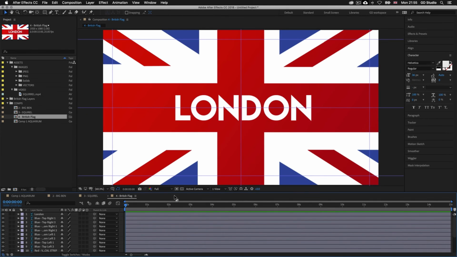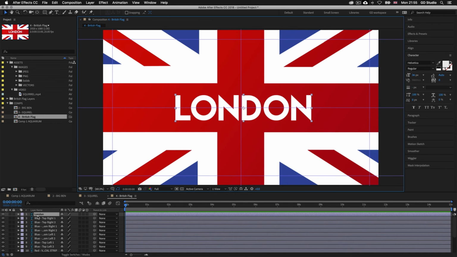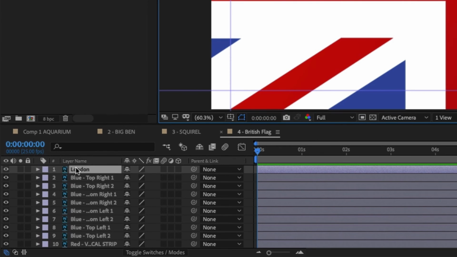So here we are, and we can see After Effects has generated our composition. If we look on each layer, we can see we have each segment as an individual layer. Perfect. What you may also notice is that as well as the individual colored shapes that make up this flag, we also have a type layer at the top. Right now, this is just a static type layer like the rest.